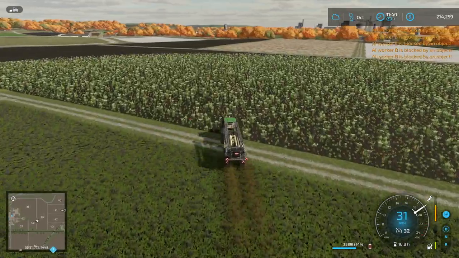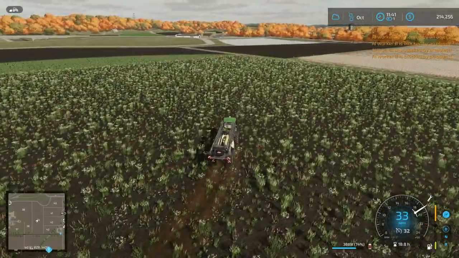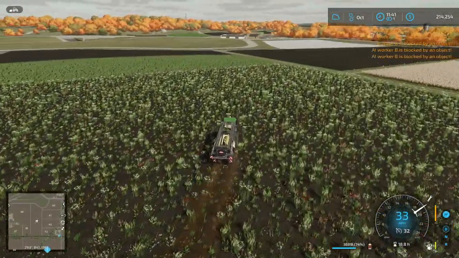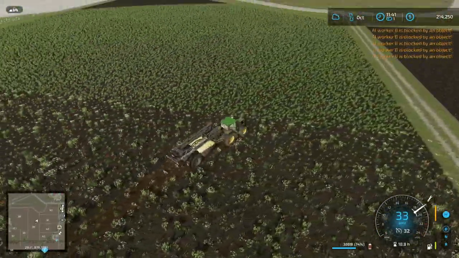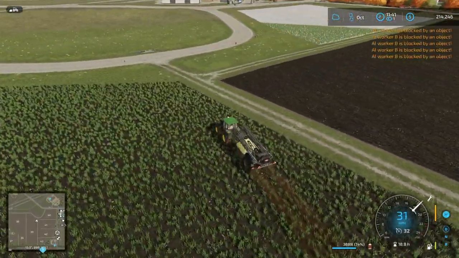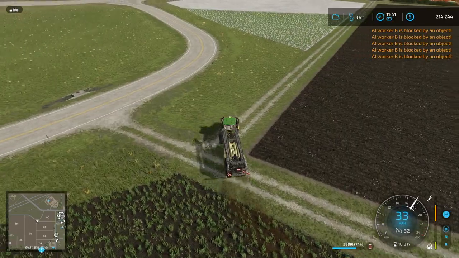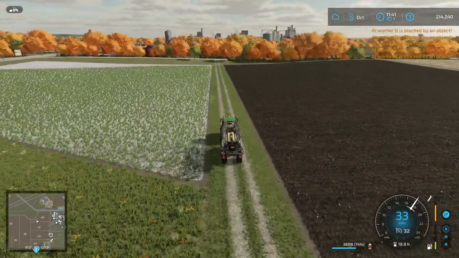I'm just going to drive through this field since it's just weeds. I don't think that's going to hurt anyone's feelings. Why is this weeds and this not? Wait, is that one of those fields that I accidentally sprayed weeder on? I think it might be. Oh, brother.